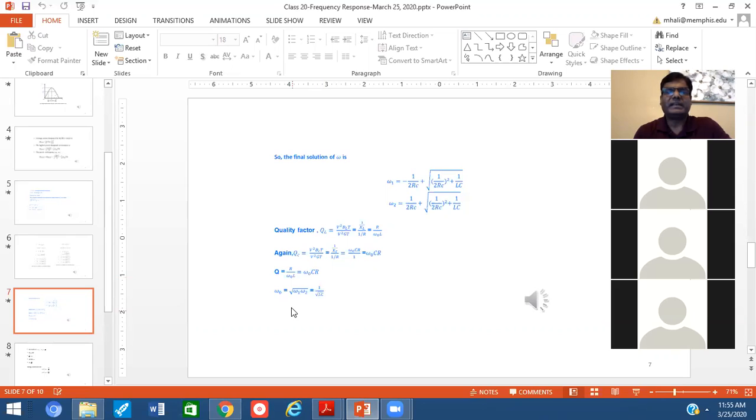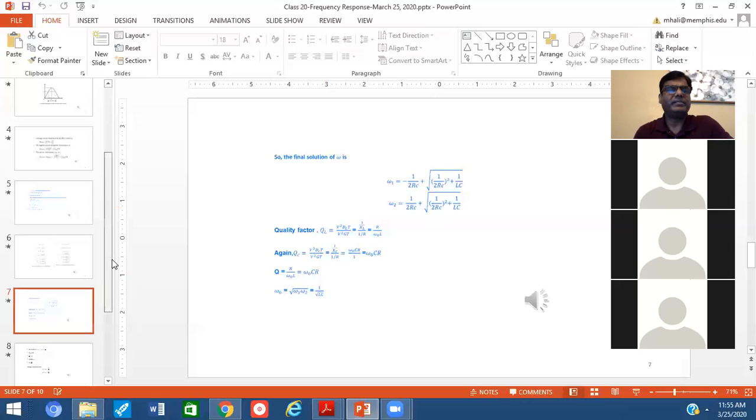So therefore, in the last line, I'm writing omega naught equals the square root of omega 1 times omega 2, which is 1 over the square root of LC. In other words, if you see those two solutions for omega 1 and omega 2 in the first two expressions, and you multiply those and take their square root, you get 1 over the square root of LC, and that makes sense.